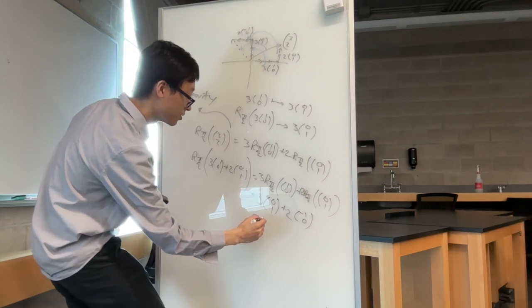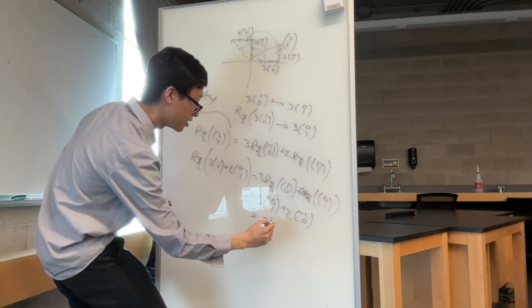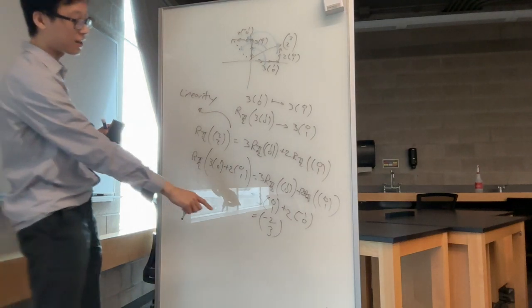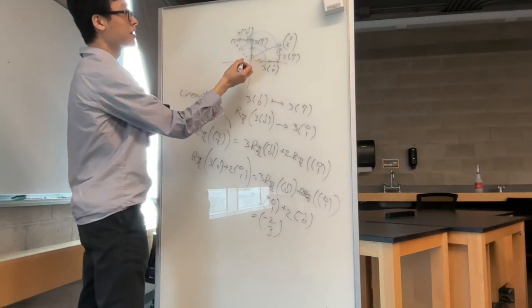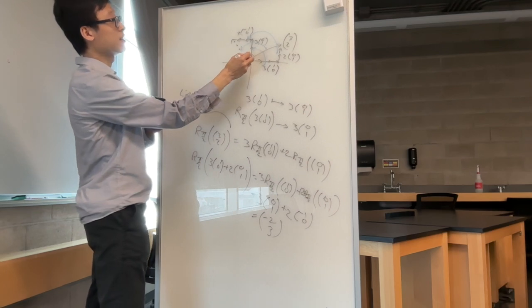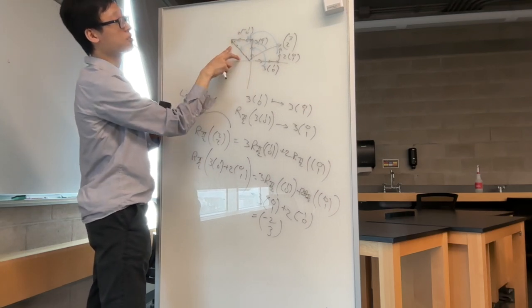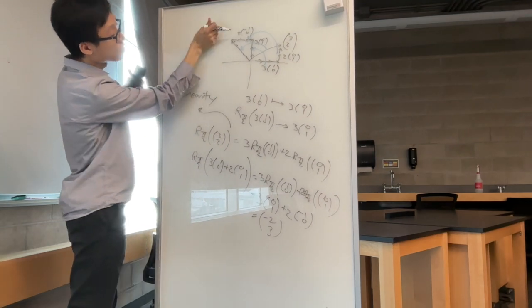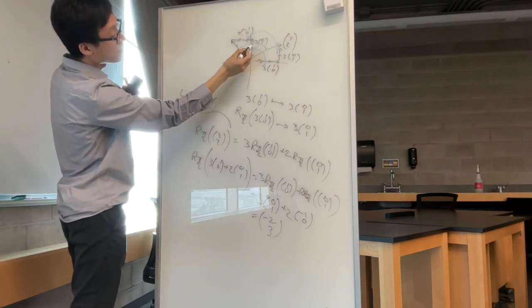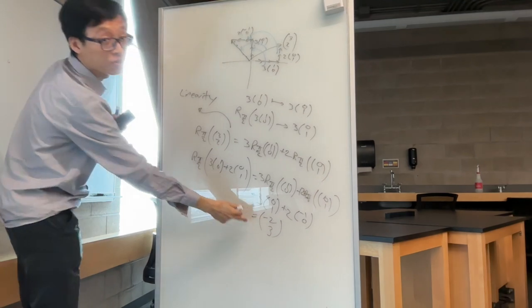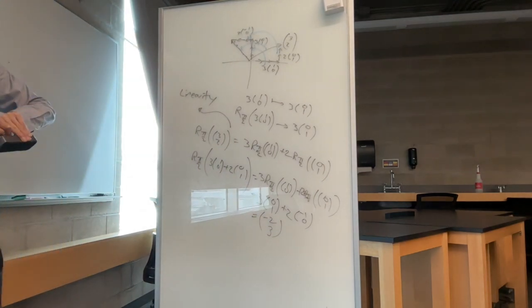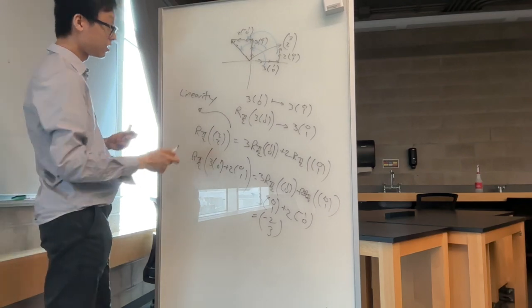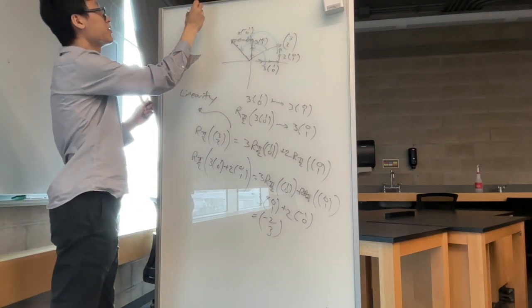Okay, and what's this going to be equal to? Well, it's going to be equal to minus 2, 3. And if you plot minus 2, 3, you can see it's going to be exactly this vector, which is the rotated version of 3, 2. Because it is, as we can see, 2 in the x direction and 3 in the y direction. So it works out.